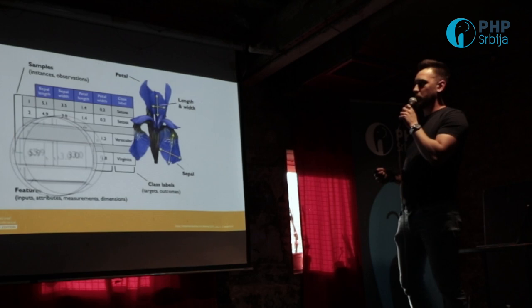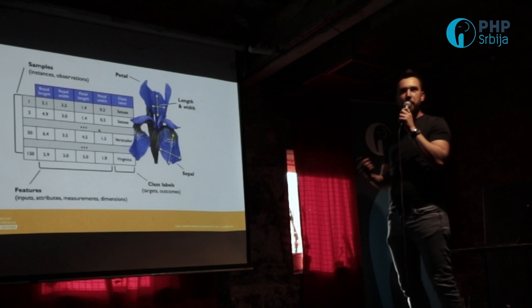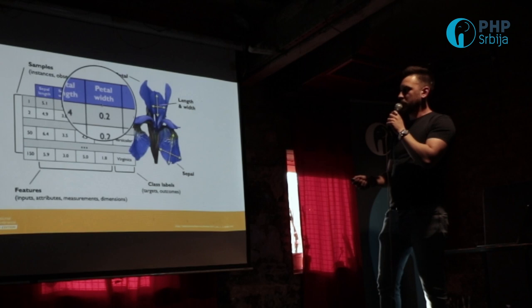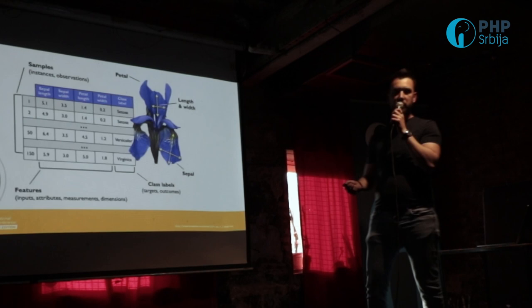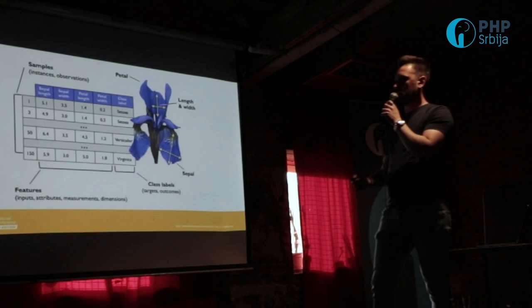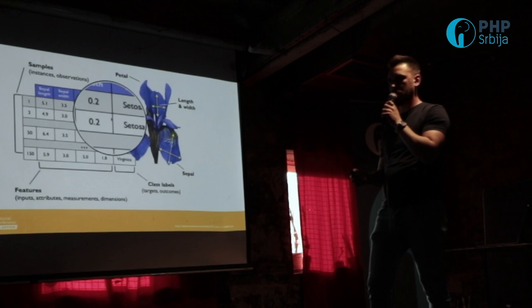What's important to see here is that you have these rows, which are called samples, instances, observations. And you have the columns, which are called features, inputs, attributes, measurements, dimensions, whatever. And on the right-hand side, based on the dimensions, somebody said that flowers with these dimensions are of setosa type, and flowers with these dimensions are of the versicolor type. Usually one of the things that you want to do in machine learning is to figure out, based on the input dimensions, to which category this flower belongs. Now, for our use case, we will call these vectors, because I just like having a ubiquitous language, and I'll just refer to them as vectors.